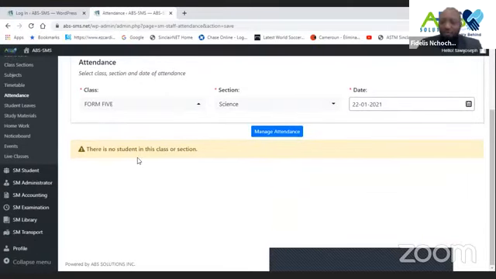Okay, here there are no students. So the system tells you that there is no student in this class or section. Again, I want you to bear in mind that this system is customizable. This is an environment that probably has not registered students into that class and for that section and for that academic year. In your environment as a user, you will definitely customize it to the sections and classes that you have, and obviously you would have students documented into that classroom. So you'll be able to pull them in by doing this and take attendance. That is how the system is designed to work.